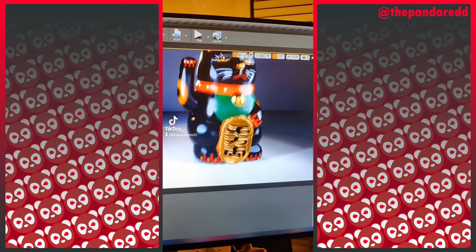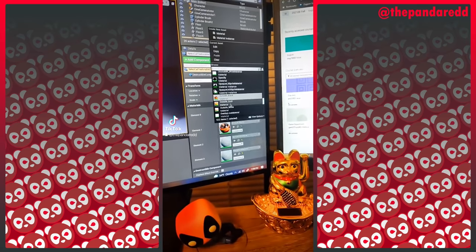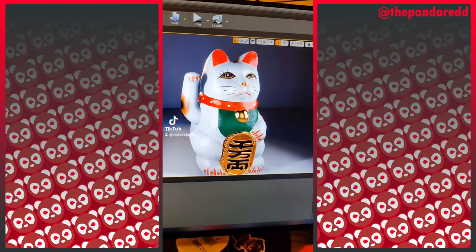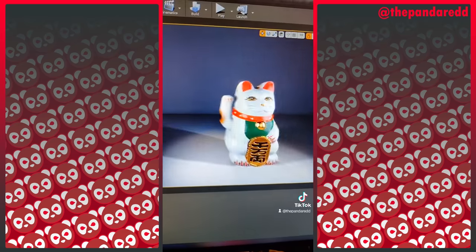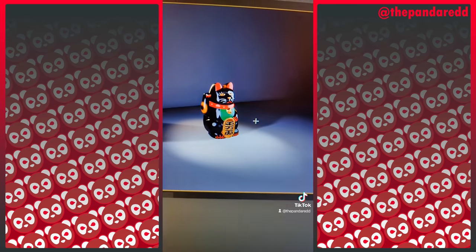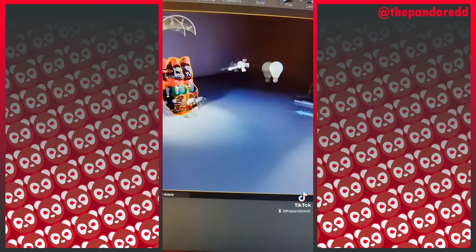This is a little custom Maneki Neko cat that I made, as well as a couple of variations on textures for him, so he can go from gold to black or white. He exists in just this void of despair, but it's got really nice lighting that I did right here. And just in case you were wondering, even for a simple scene like this, this is all the stuff that has to go into just making this look the way it does.